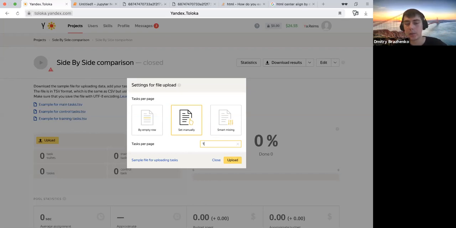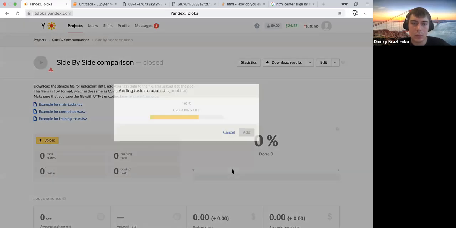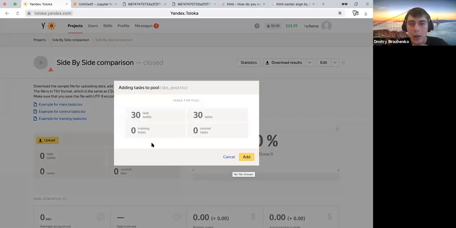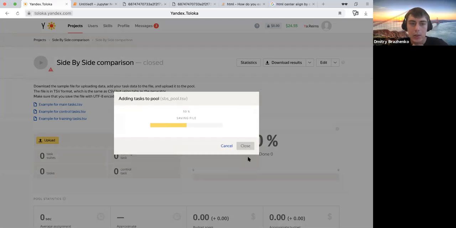As there are lots of images, but I have only 6 of them, the probability that the performer will see the same image in the first task and in the second task is high. So I'm going to upload these tasks. I selected my file. Oh yeah, the upload was successful.